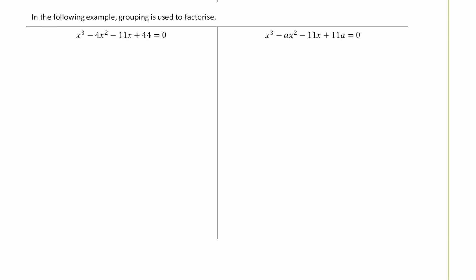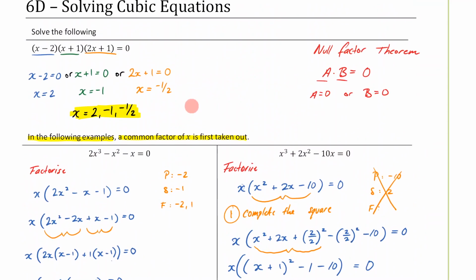Okay, so in this part, we are continuing to solve some cubics. And for this one, what we're going to see is that in the following, grouping is used to factorize. So when you are solving, the first thing you need to do is factorize. And what you need to keep your eye out for, as we've seen so far, is you might be given a really nice example, which is already factorized for you. That could happen, and it's happy if it happens, but it's unlikely.